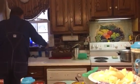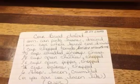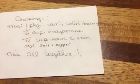I'm going to wash my hands, make sure my hands are clean, as I always do, and I've got everything prepared to go in this cornbread salad.